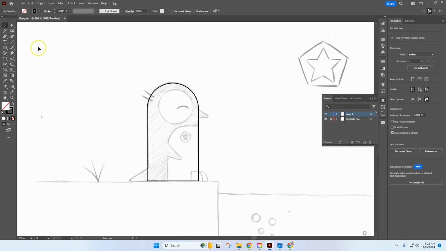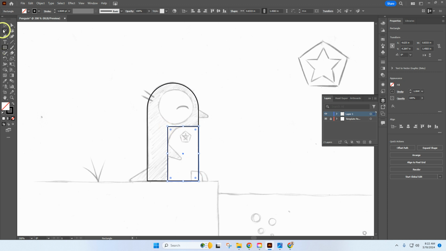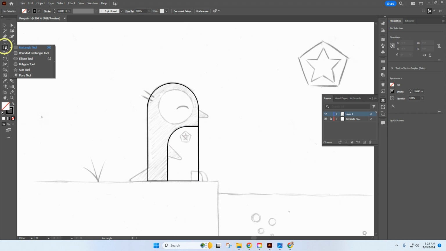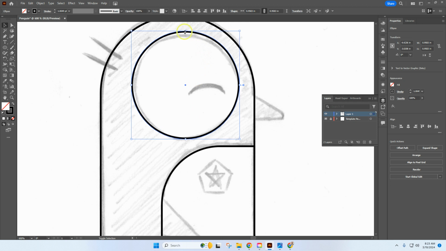Okay. So with the rectangle tool again from the anchor point, it's going to come out here. And now I'm going to use the selection tool again, and select that one corner and drag it in so it matches there. Okay. And now I'm going to click on the selection tool again and grab the ellipse tool, hold the Shift key down to draw a circle about this size. Selection tool, maybe move it where it needs to go, and make it a little bit smaller maybe. Hold the Shift key, and then I can make it a little smaller.